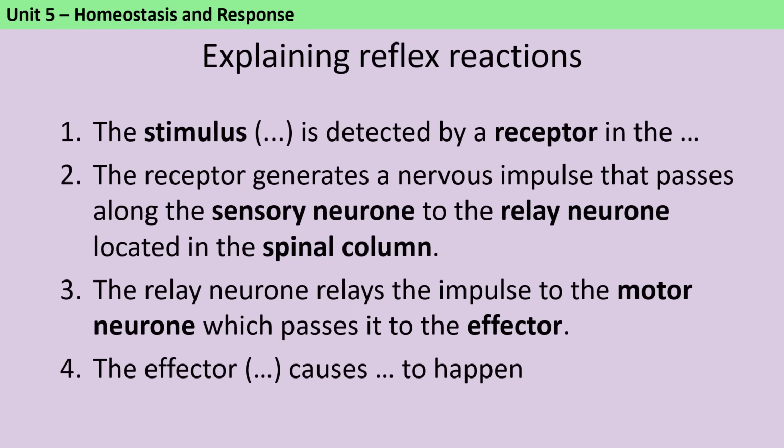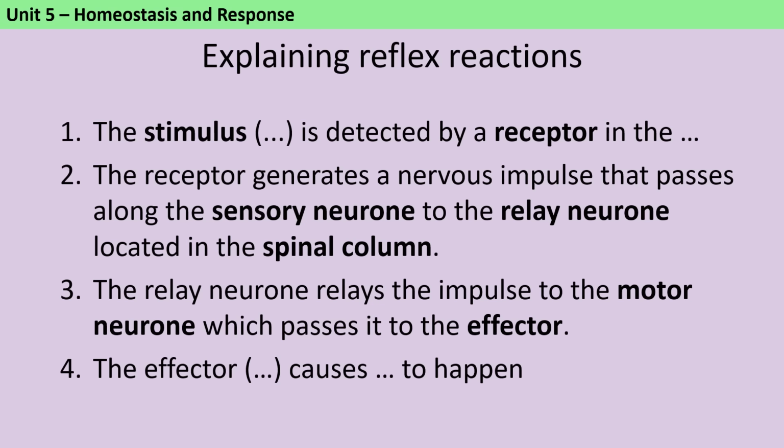You need to be able to describe how a reflex reaction works. This is likely to be accompanied by a diagram which you can interpret. Firstly, there's a stimulus. That's the thing that makes the reflex reaction happen. What has changed in the environment? So you could say that you have a stimulus, which is a change in temperature, and this is detected by a receptor in the skin. For light, it would be a receptor in the retina cells of the eye and so on.